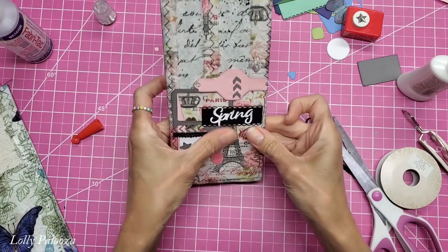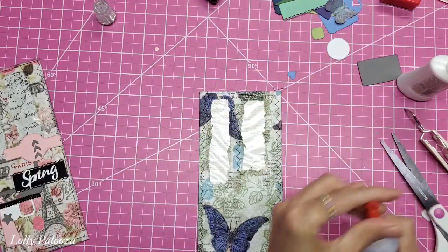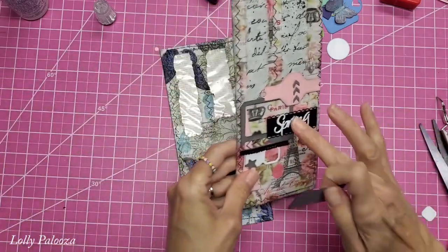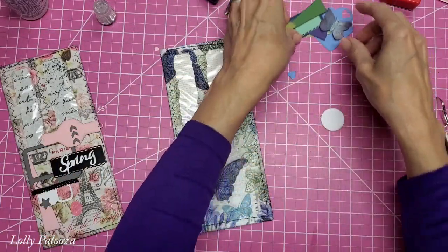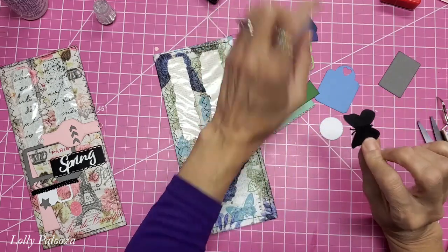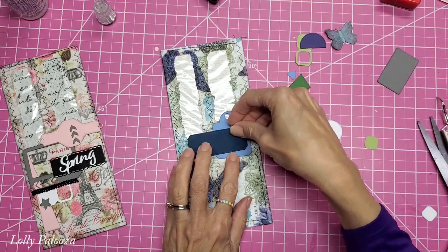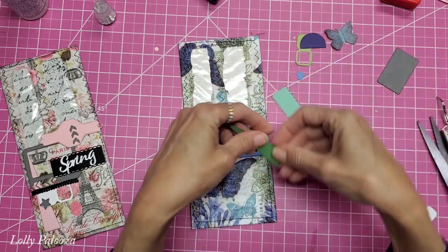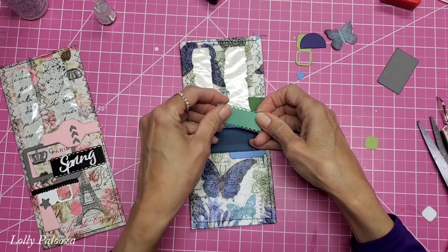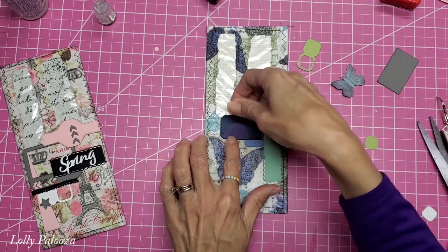Just a little bit of cording right there. For the second envelope I'm using the same dies — this piece was left over from cutting out a rectangle, I've got a circle, and I also used a hole punch butterfly colored in with black paper and metallic pencils, for a video I'll be showing soon. I have another little scrap here — let's try it. I like this green a lot.